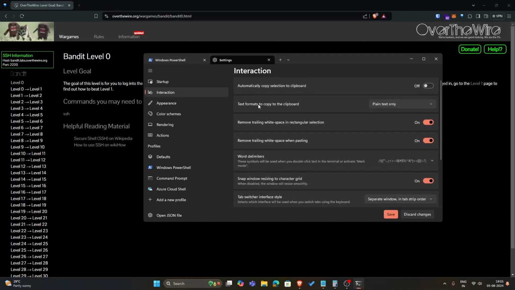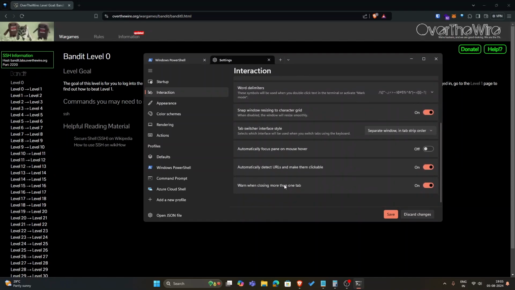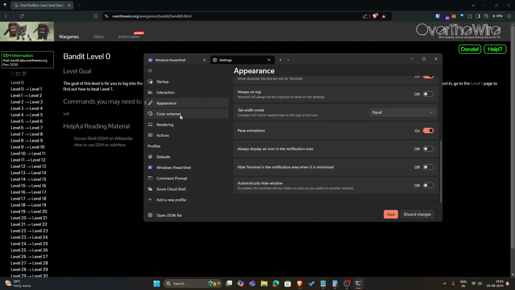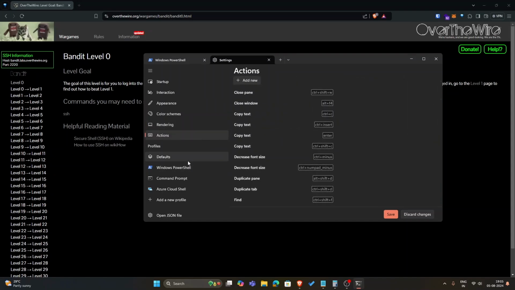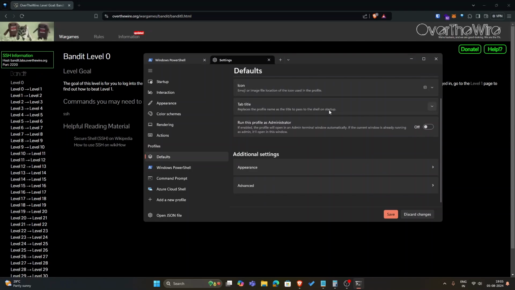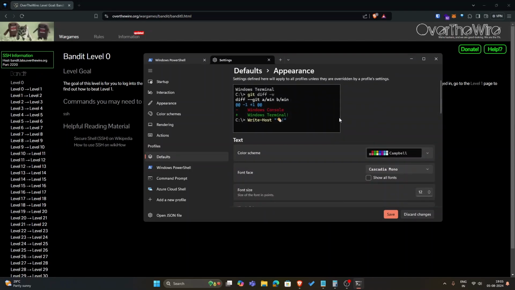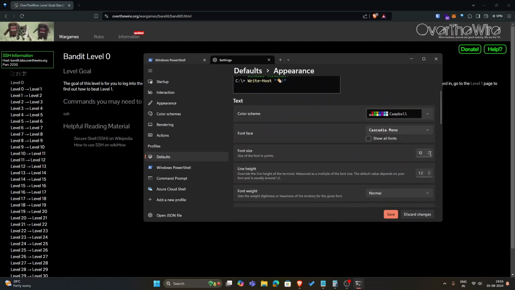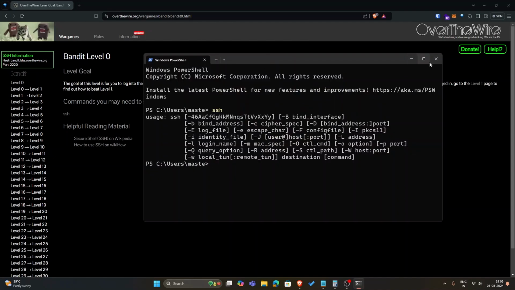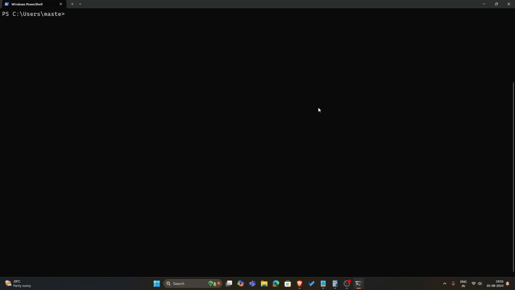Text formats. Appearance. Yep. I want it to be a bit bigger so that people can see what I'm doing. Yeah, I think that should be enough. Save. Yeah, perfect. All right.